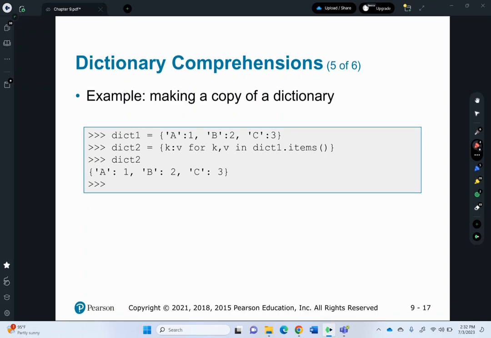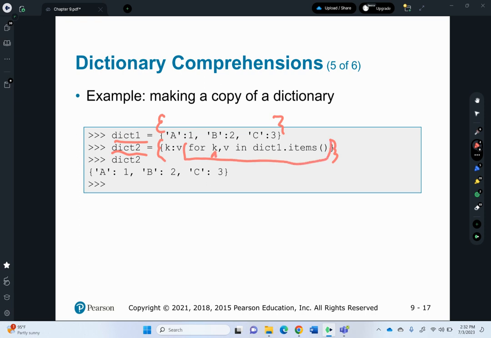We can also use a comprehension just to make a copy of a dictionary. So here we have a dictionary because we've got the brackets. That's dictionary 1. And then we are creating a new dictionary, but we are using comprehension. And in a comprehension, we can say for k, v.